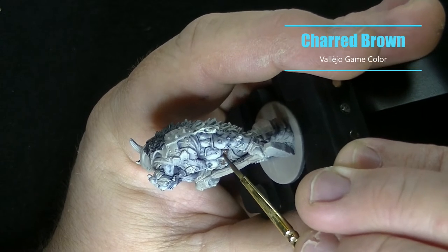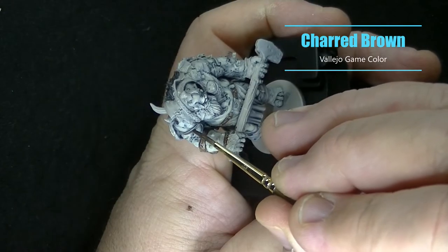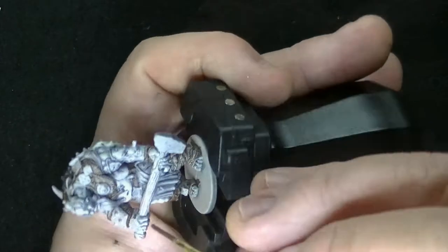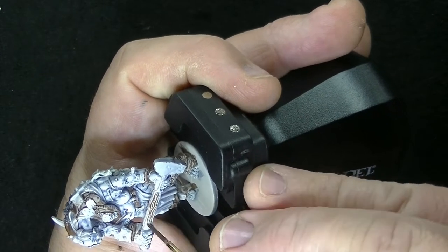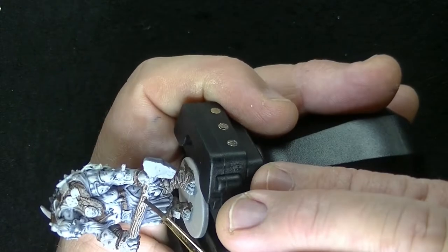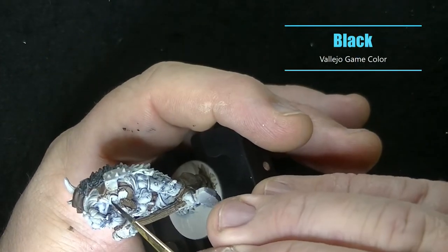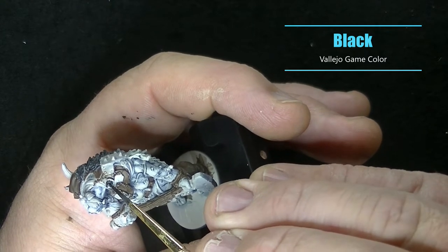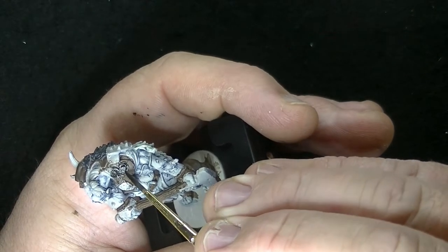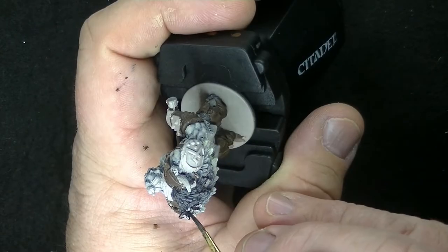With the skin and fur coat finished for now, I'm doing some base coating starting with the leather pieces — I'm using Charred Brown. There's a lot of it so take your time, keep your brush moving while applying the base coat and you'll get a nice solid color. If you thinned it a little bit too much like I did, just apply another layer — better to be too thin than too thick. After the leather, the belts and the wood handle of the sledgehammer were done, I moved on to base coating all of the metal parts like the hammerhead, belt buckles and armor plates with black.